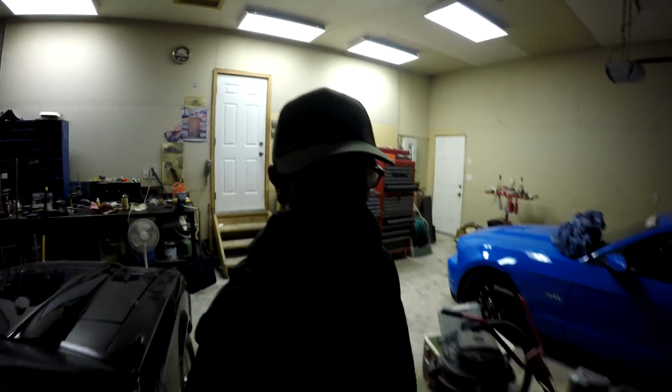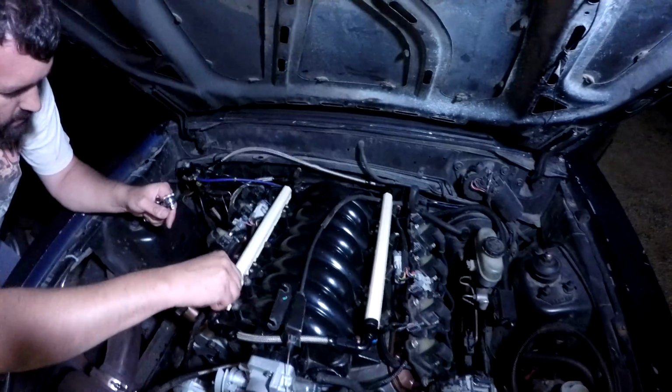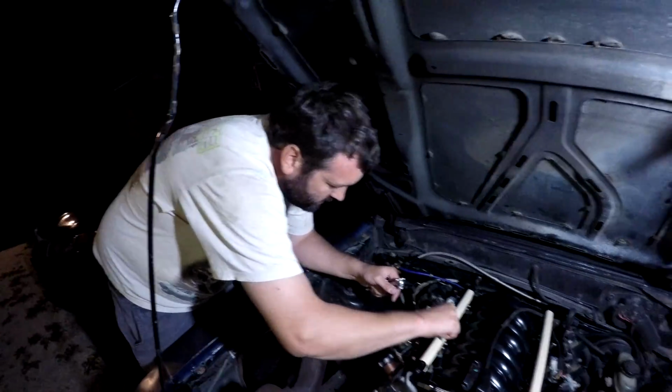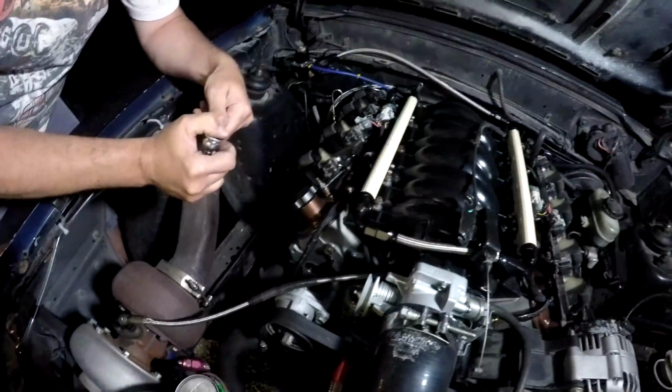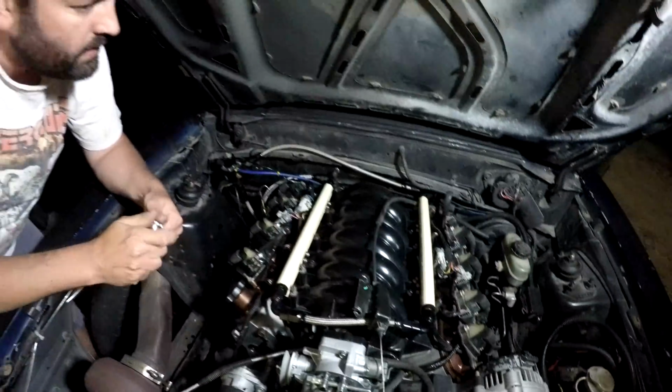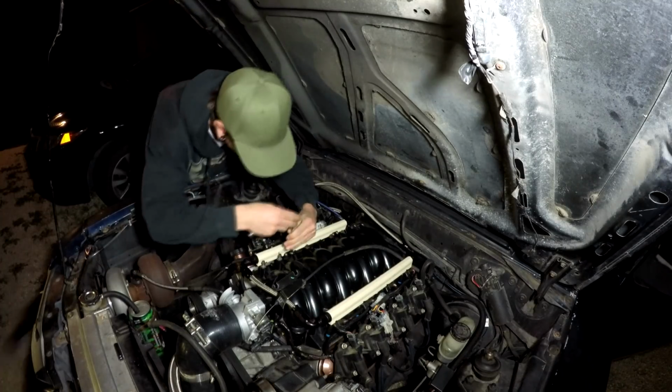But wait, there's more. We decided we're actually going to pull the intake off here tonight and inspect that oil fitting at the back and the cam sensor O-ring, because we found that could be a possible thing. We're going to try to do this with removing as little as possible, try to keep the fuel lines connected and just pull it forward. So here we go.